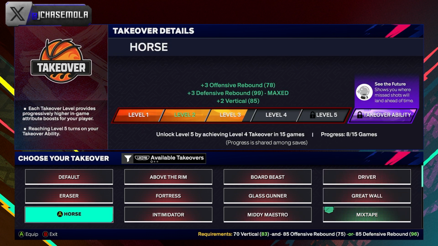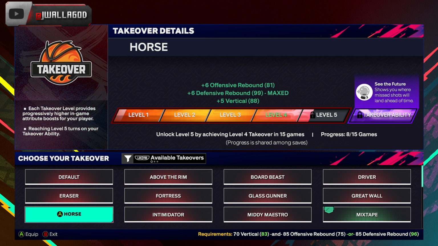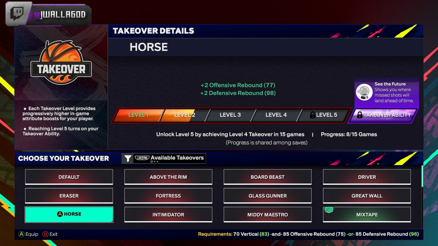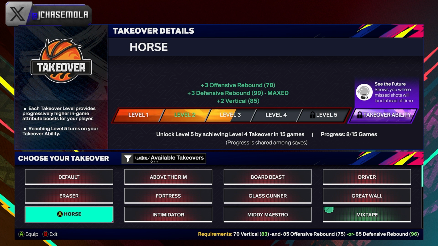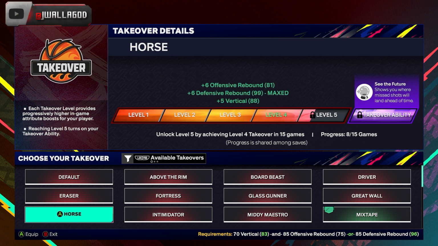I'm working right now on a takeover called Horse, and this takeover is great for rebounding. I really just use this one in rec because it increases your vertical and defensive rebound, so it's a lot of fun. I can play rec without having to worry about rebounding really at all. I haven't really had too many issues rebounding on this build. For the most part, I'm snagging crazy on this build.